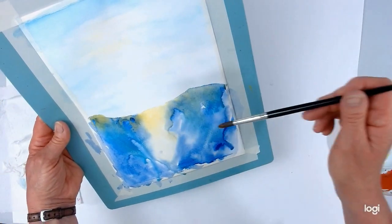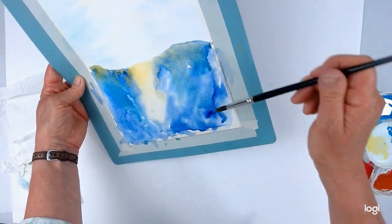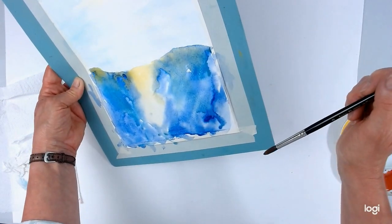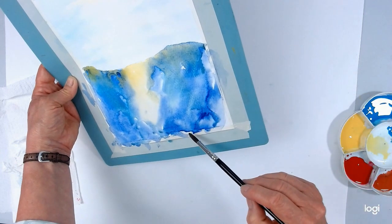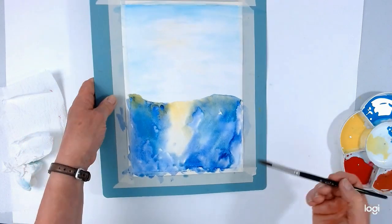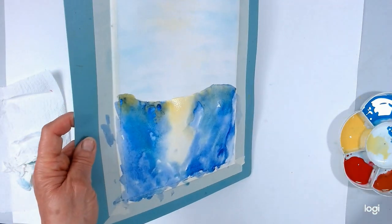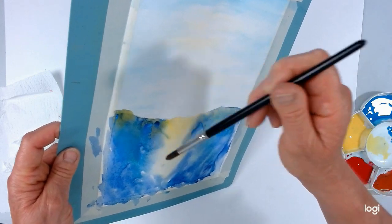I'm going to do the same on this side, and allow it to move that way. Just so. That's it. What I'm trying to get, that's better, is to get the paint to merge very slightly, one colour from another, so you get a bit more of a softness going on.